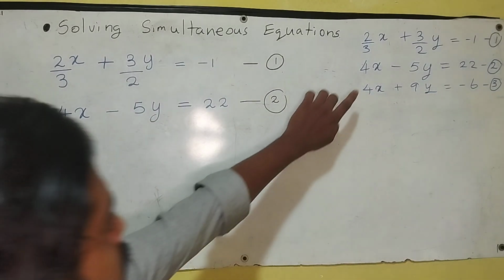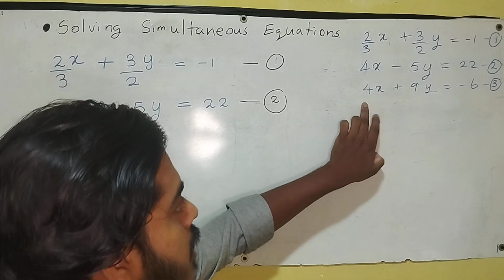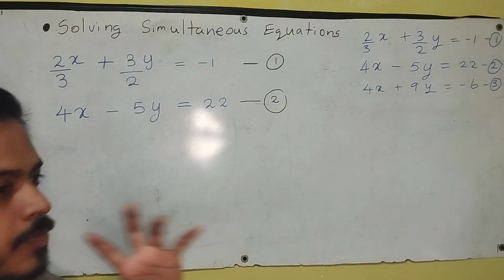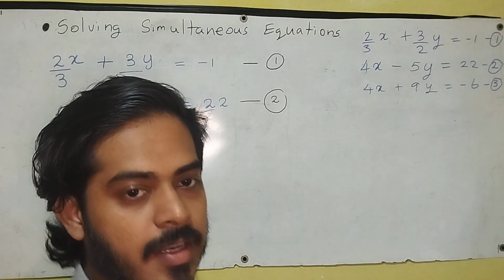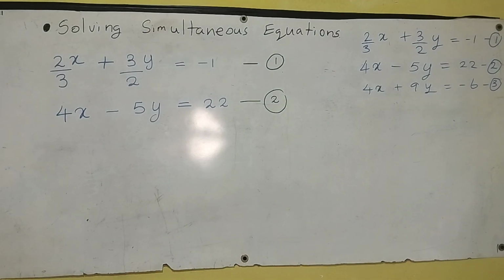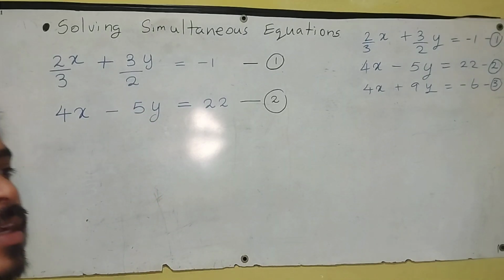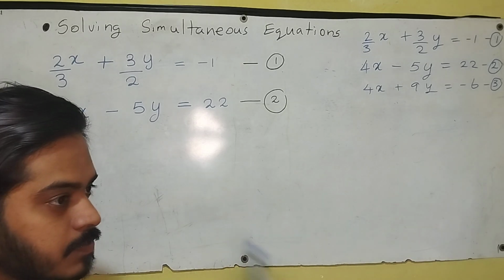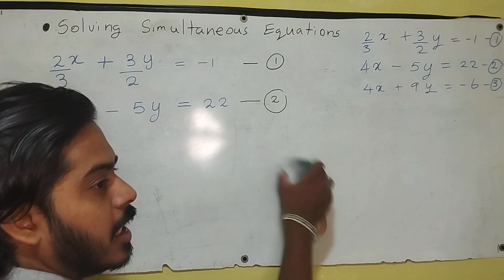Okay, now we can see we have 4x as well as 4x. Before this calculation, you should know it very well. It is a very essential thing. You have to develop your calculation skills, I mean addition, subtraction, as well as multiplication and division. You have to improve that calculation knowledge before this calculation.